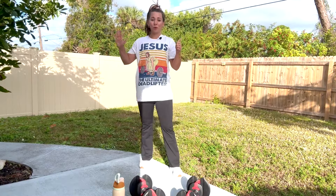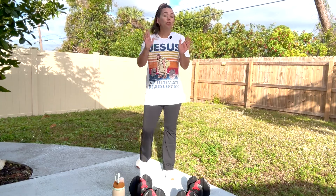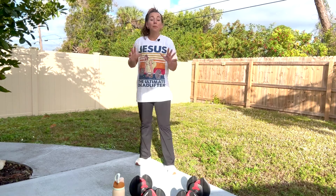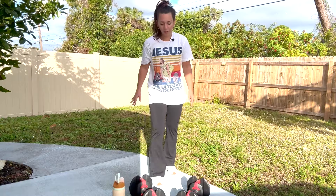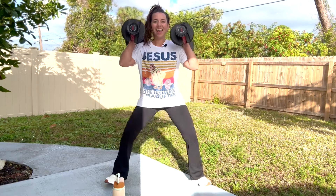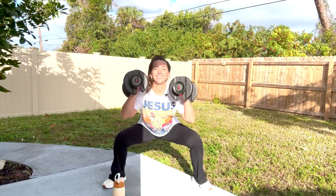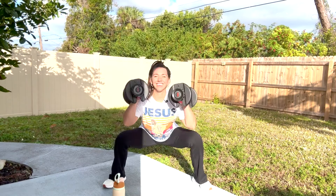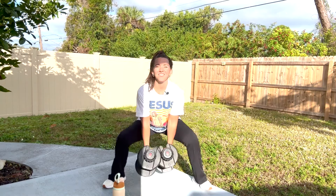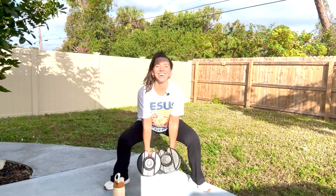That was our sixth move — we're going to repeat those moves. I'll give you some more options this time around. If you need to drop weight, that's fine; the key is just keep moving, keep working those muscles, keep pushing further than you maybe thought you could. Grab your weights — we're starting with a wide squat again. Squat down and lift. You can hold those weights down low and feel how that feels a little different, shifting just where you're holding that weight.